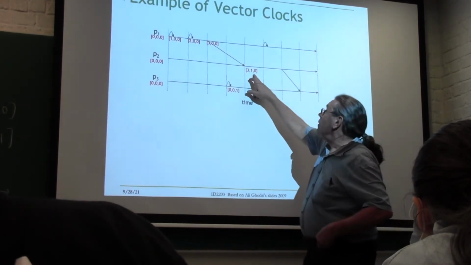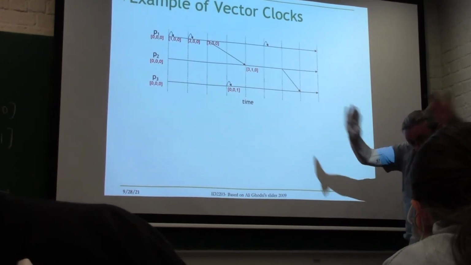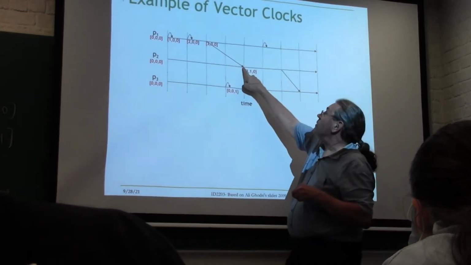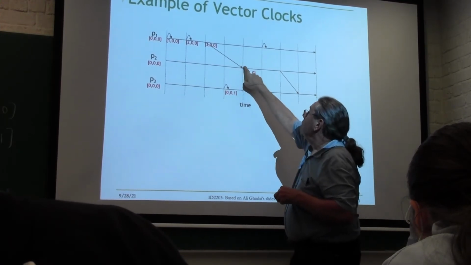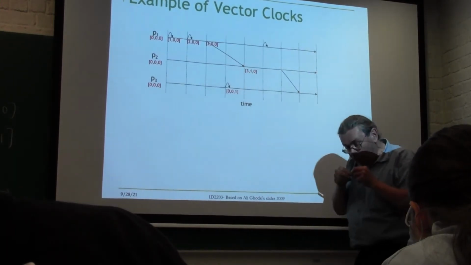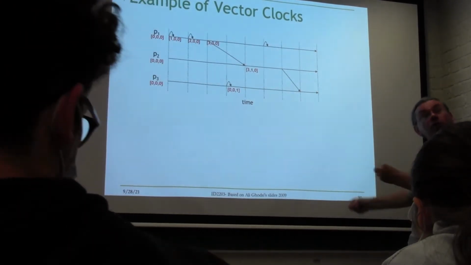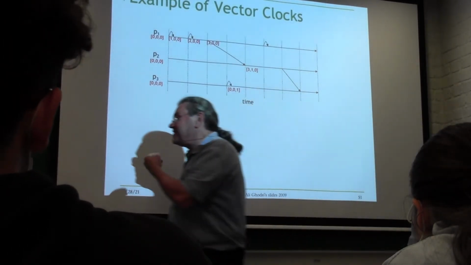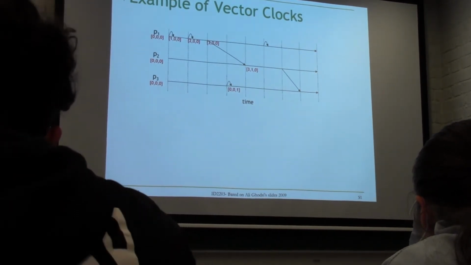So the vector clock keeps track of all the messages in all the processes that are causally before me. So this event has 3 events on P1 that are before me, 1 event on P2, which is this one, and 0 on P3 that are before me. It summarizes the number of events on all the processes that are before me. That's what it tells you. You have to have the intuition of what these numbers are telling you. Yes, you calculate the numbers, but you have to understand what it means.